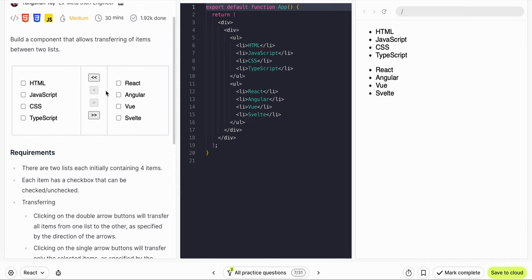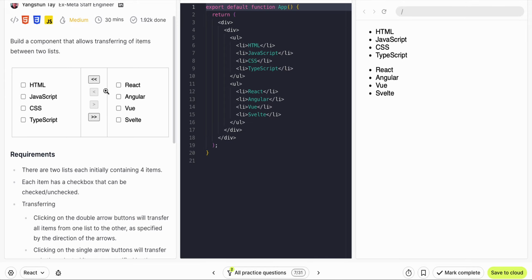So for now, for the UI, if we want to represent it, we will have three blocks: left list, right list, and the controller. Then for the transferring, we have to maintain some properties for left and right.